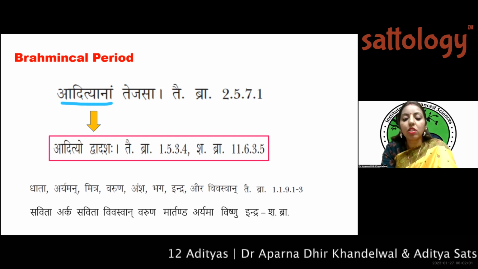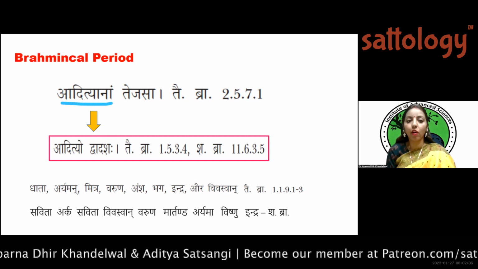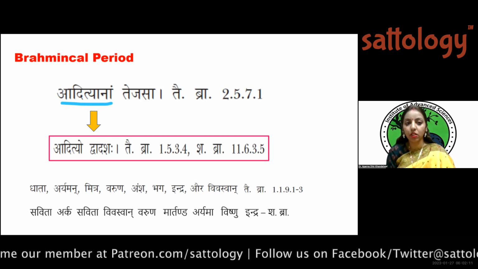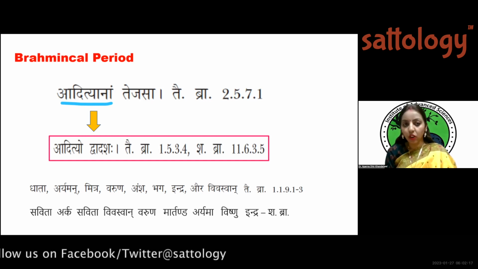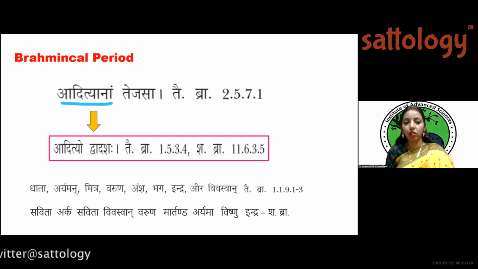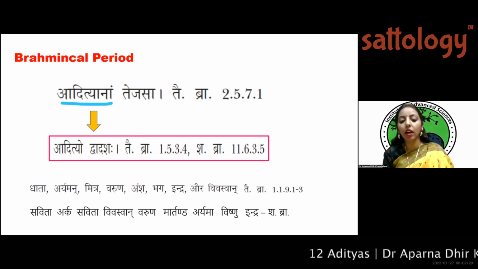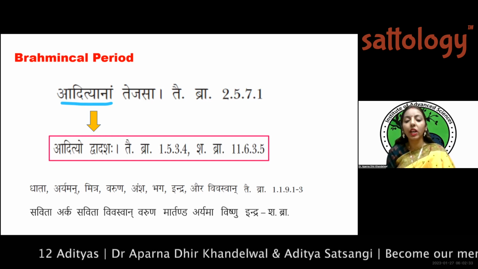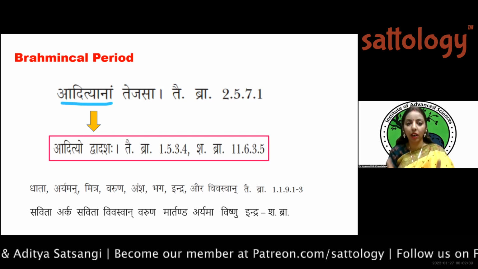But when we see Shatpat Brahman, it has the same story as explained in the Rig Veda of Aditi and the eight sons, but the order of the names used for the Adityas, or the sun, is not there in the Shatpat Brahman. There is no particular order. Savita is the repeated one here: Ark, Savita, Vivaswan, Varun, Martand, Aryama, Vishnu. These names are scattered everywhere in the Shatpat Brahman, but are not given in a serial order or a particular order in one particular reference.